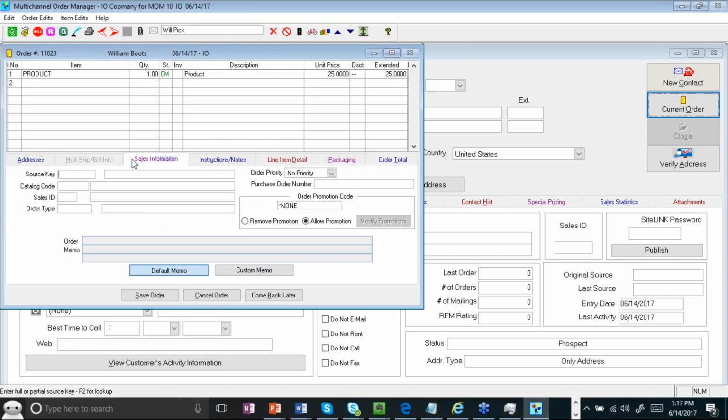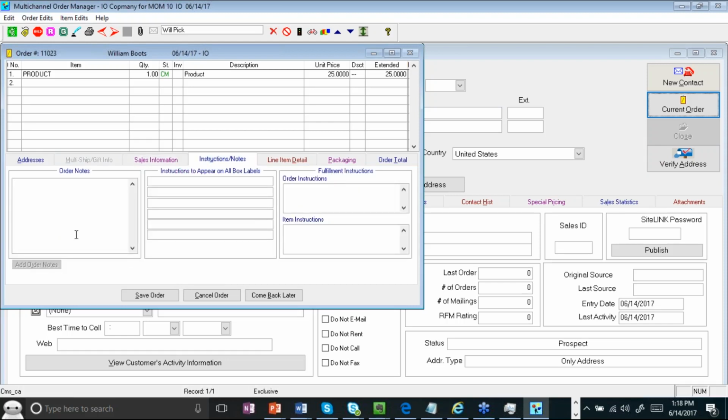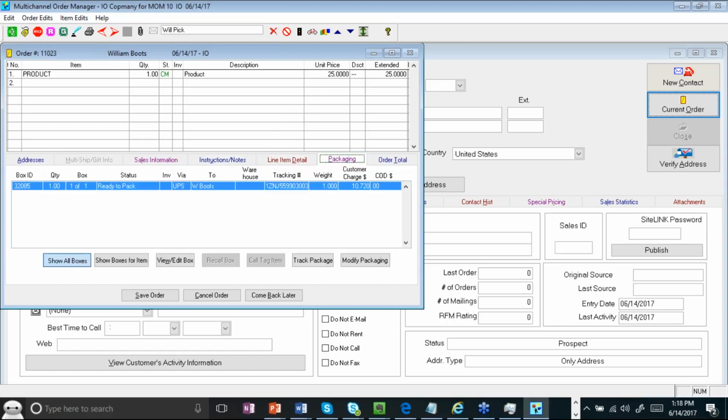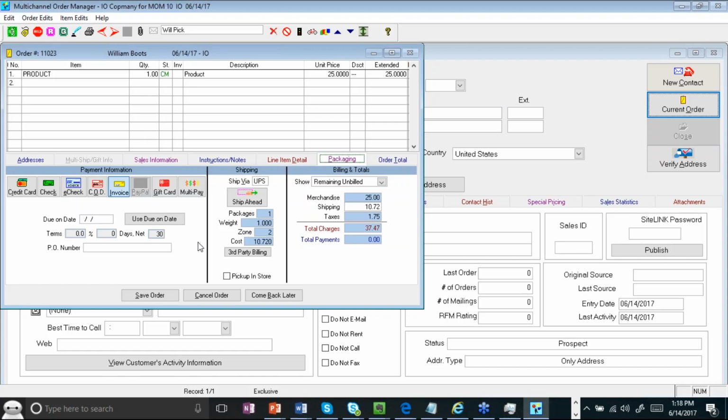Again, a lot of information here that you can input. The sales information you can collect so that for reporting purposes, you can break down the different revenue or channels that you guys are getting revenue from. You have order notes that are internal, so you can keep track. If there's anything specific to the order that's been going on, you can keep track here. Once you add notes, it is dated and has initials of who actually placed the notes. That way you can keep track of who's doing that. And that's pretty much it for the order management.